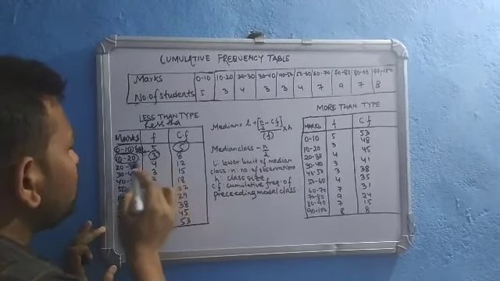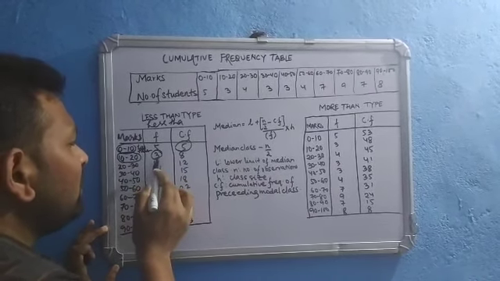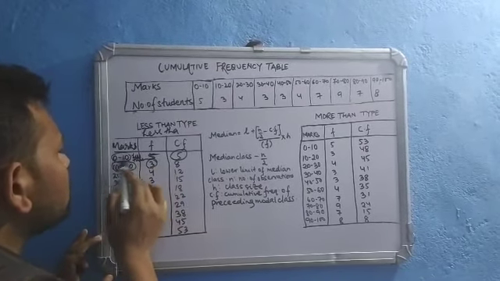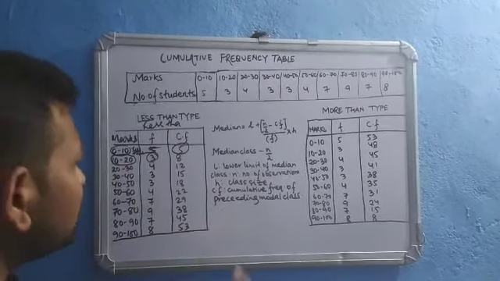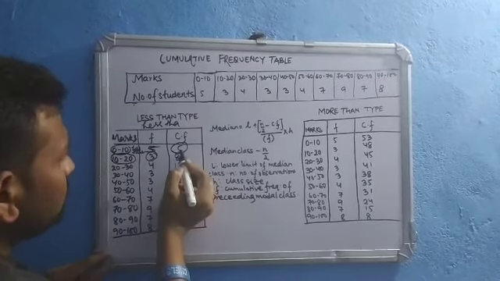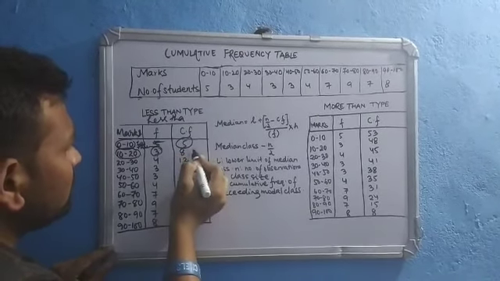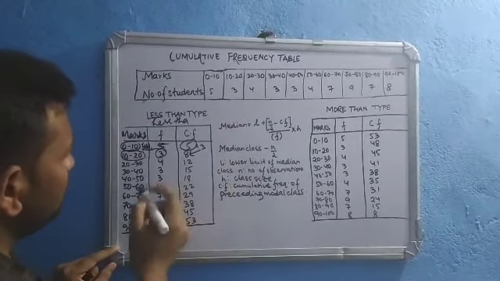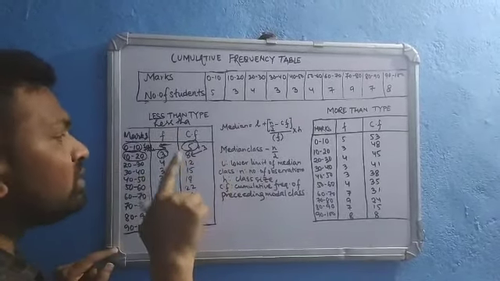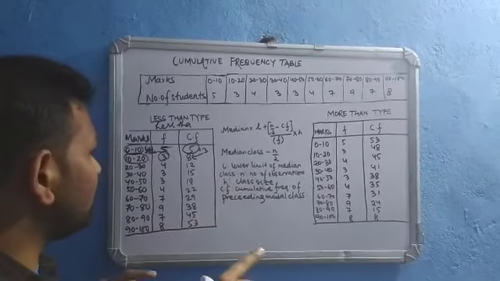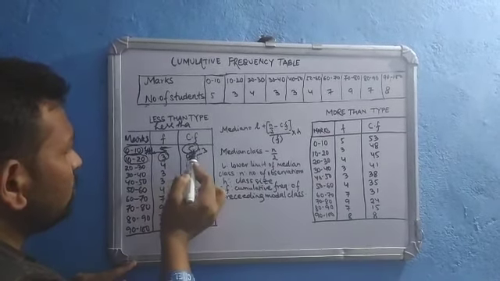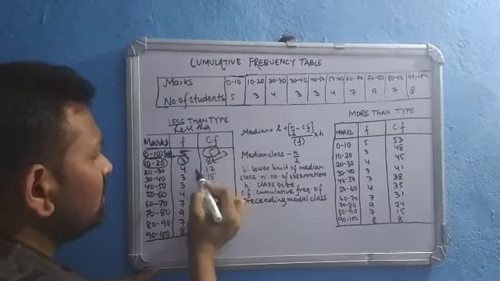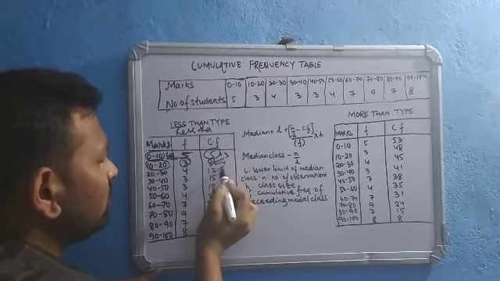Obviously, 3 students have scored in the range 10 to 20, and there are these 5 students also who have scored 0 to 10. That means 0 to 10 is obviously less than 20. So what we do is we add: 5 plus 3 will give you 8. Are you understanding? Similarly, 20 to 30. How many students scored marks less than 30? Obviously less than 30 is scored by this, and obviously this. So 8 plus 4 will give you 12.